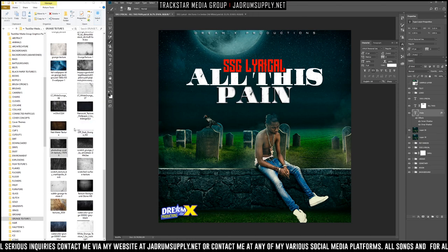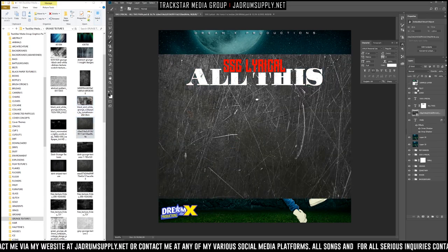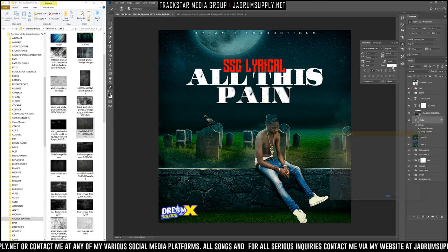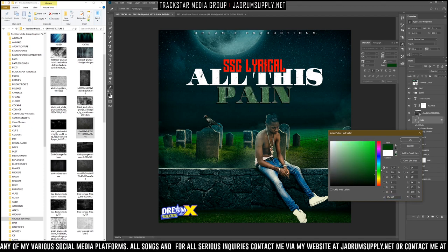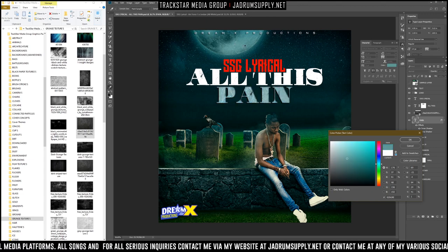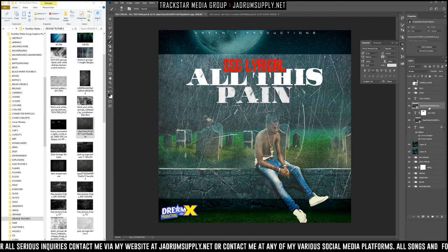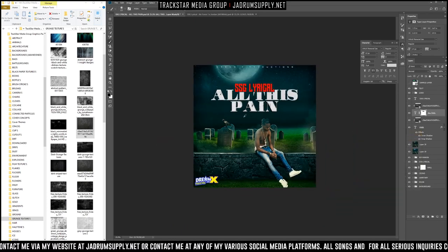We'll go with a grunge texture, right? So if we go in, we'll have a bunch of stripes, and yeah, like that. Change to screen. And then that's cool, just drop that over the pin. If you make the pin text a little bit darker, you will see it more. But I don't want it too noticeable, I want it a little bit more gray. Same thing up at the top here. Same thing with the text color, so I'll keep it a gray, just like that.